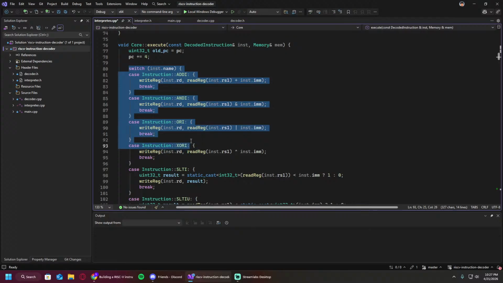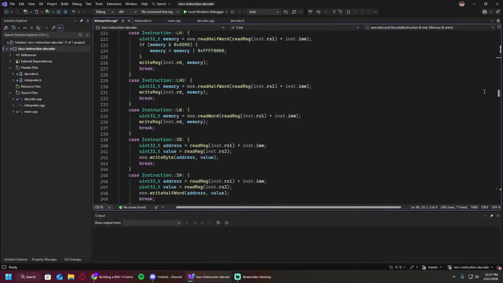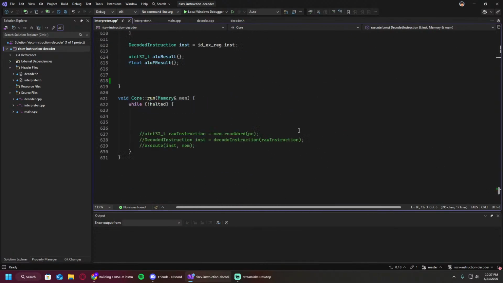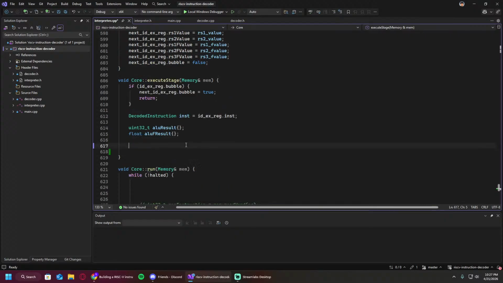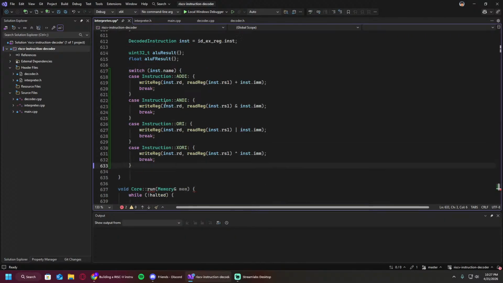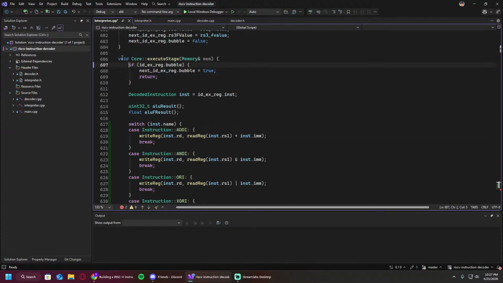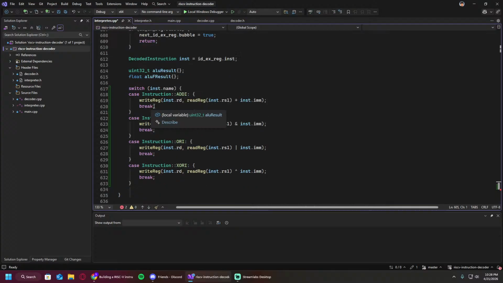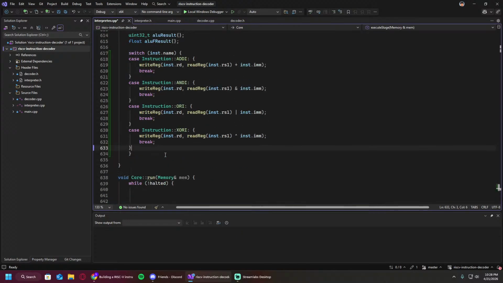So let's see. Let's just grab a couple. Let's just grab until XOR. Let's just see. Let's just try. So we need to rewrite these, right? Make sure we have this here, so that's working fine.